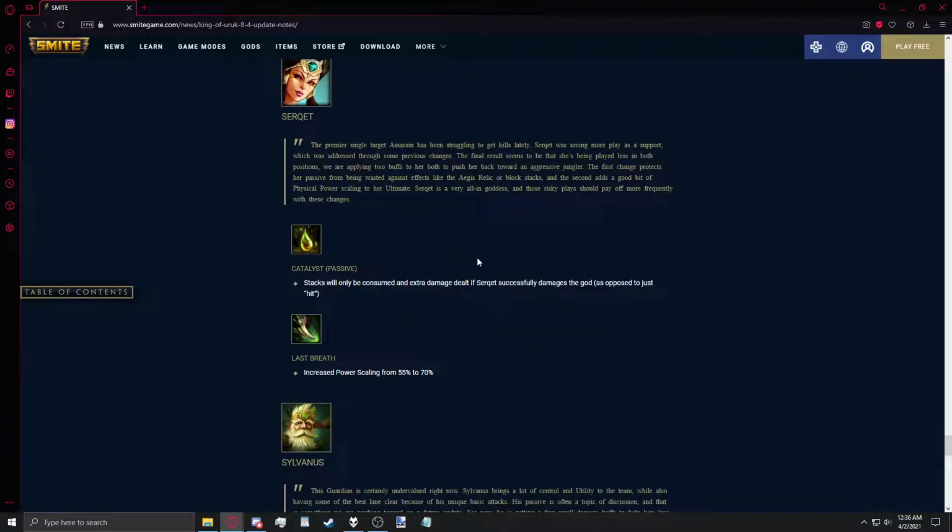So next up is Cirquette. They're going to buff Cirquette, which is interesting. She's another one of those characters who's just been good forever, so they don't want to overbuff her. But I think this might be an overbuff here. So first off, the Catalyst passive. This is an interesting little change here.